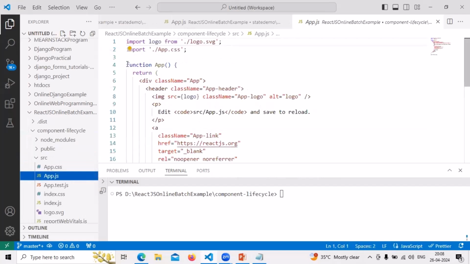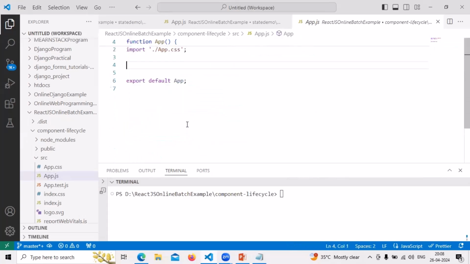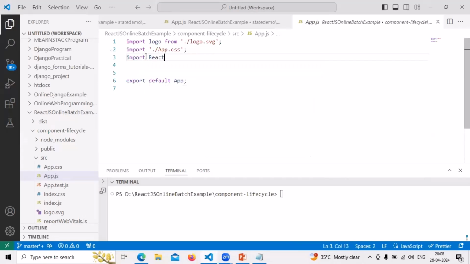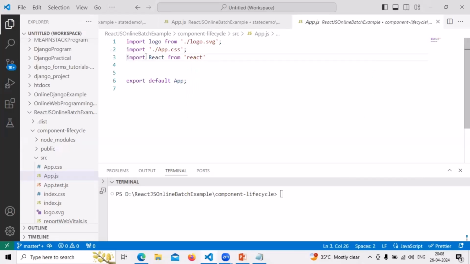Okay. Now here I'm just going to remove it and I'll create a class component. The component lifecycle concept basically comes in the class component. First of all, we have to import React from the React module.